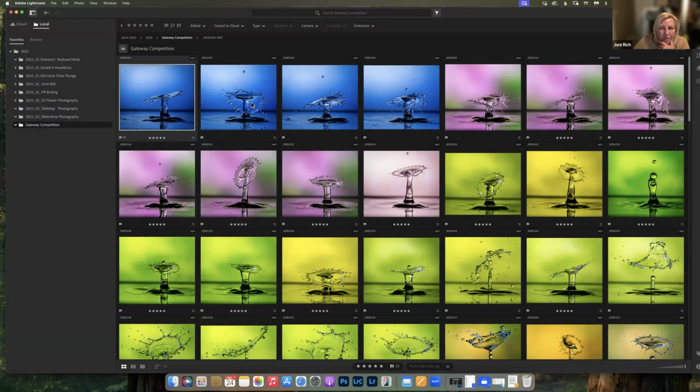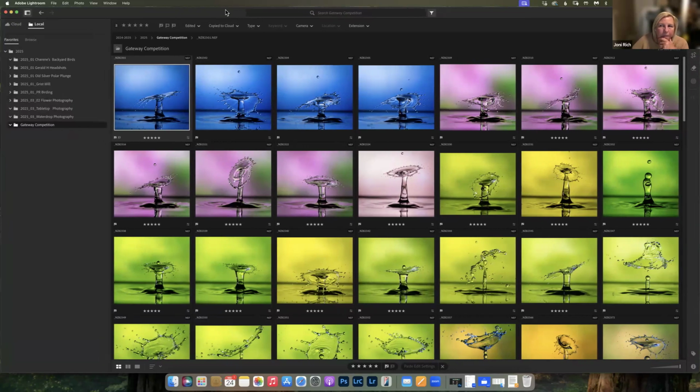You can right click, copy edit settings, go to the picture you want to paste them to, and then right click and paste them. There's 3 or 4 different ways to do that. You can select 5 or 6 images, and when this color wheel goes away, I have an example. I don't think I did any optics on any of these pictures, but if I did it on one and I select all the rest, I can copy and paste the settings to them. This is closed, right? Close that.